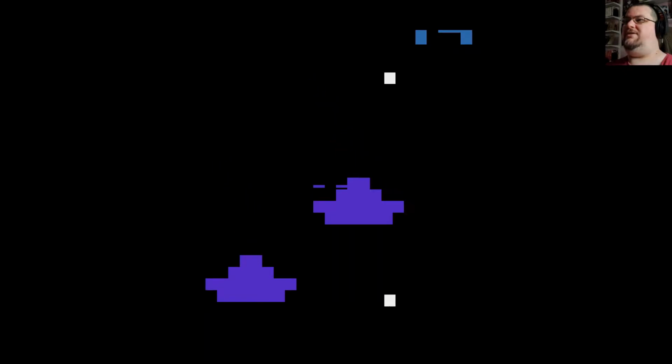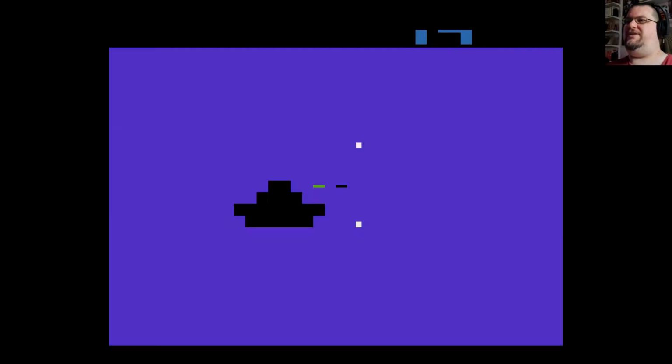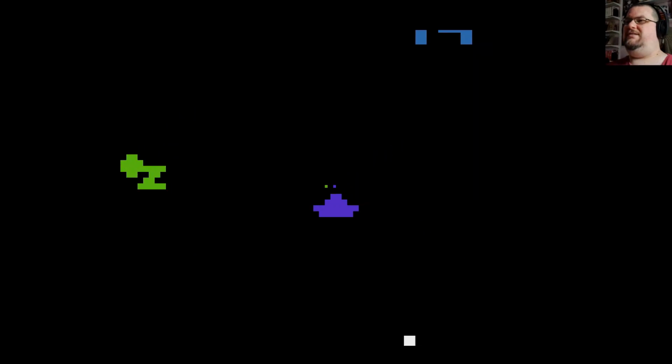Because in this you end up confronted with a lot more interesting decisions to make. So it's not just about shooting everything. Some of those targets you have to let go. Because your turning circle is so sluggish. And crashing into stuff wastes so much time. You just need to get out of the way.